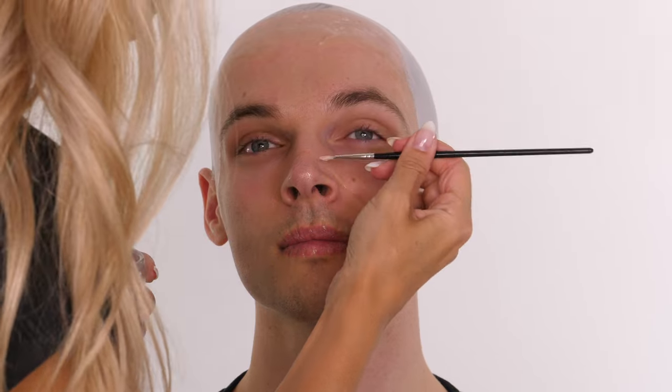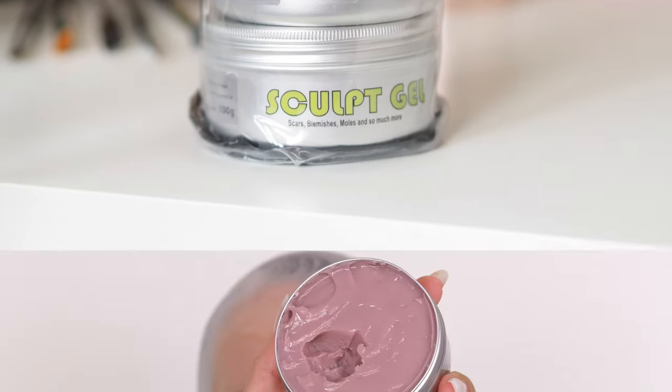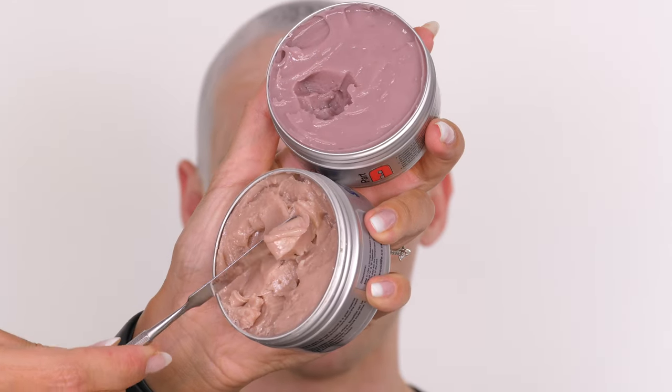Here I'm just dabbing it on the nose in various areas because the nose on the character looks a little beaten up, so I want the skin on the nose to look a little textured. I would have liked to have applied this scar on the cheek a little higher up, but as I'm always having Jack facing towards the camera it's a little difficult for me to see. I should have really marked it out with a pen like I usually would.